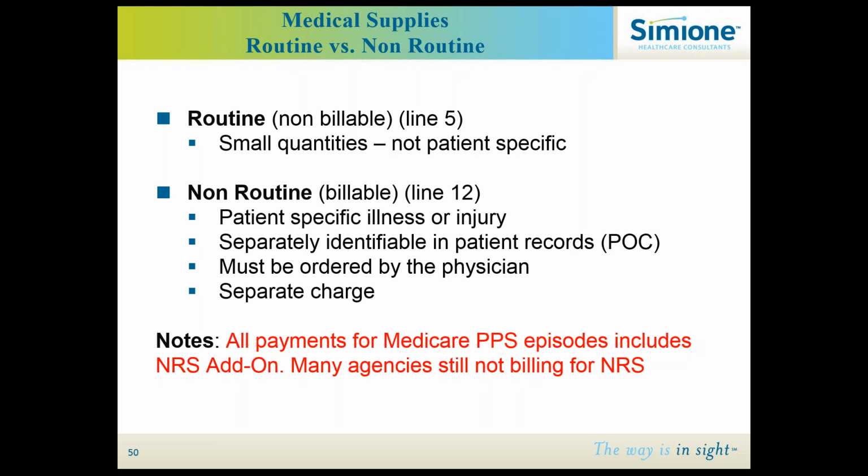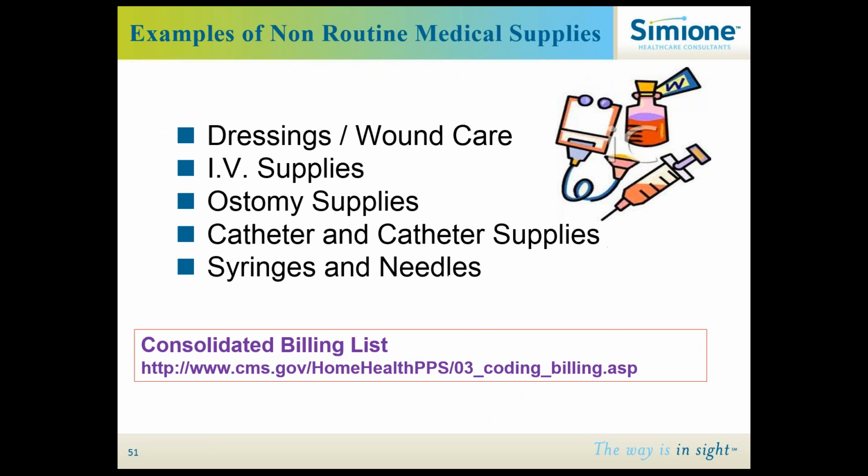So your wound supplies, even though you identify them on the claim form, it's not being picked up right in the cost report. So government thinks you're not billing properly for supplies, and they don't really care because they're not going to pay you properly if you in fact have not identified them through the claims and through the cost report. There's a consolidated billing list if you want.